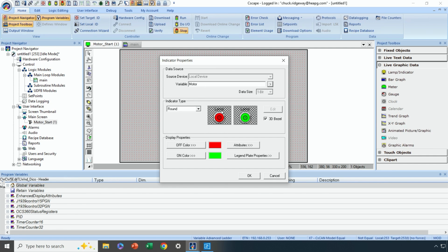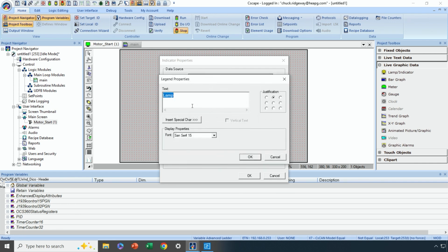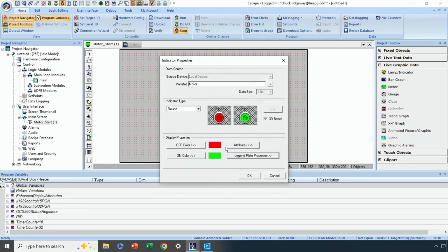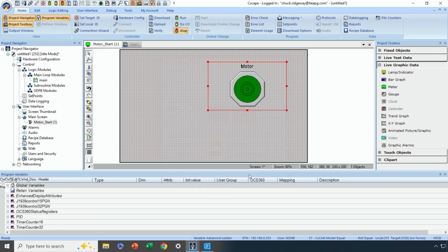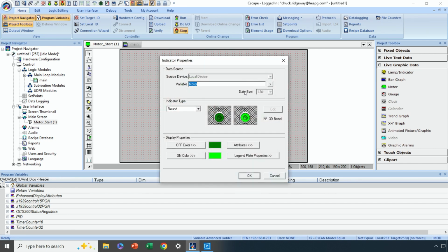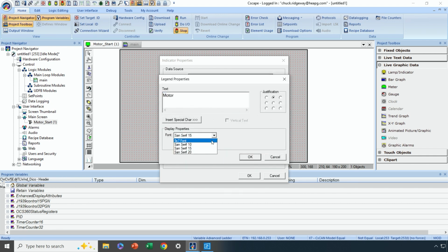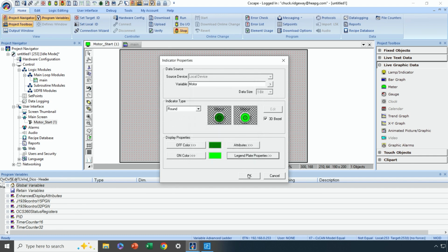Now, instead of saying lamp here, let's configure the legend plate for something a little bit more logical. Let's just make it motor. And from a color standpoint, when the motor's running, let's make it bright green. When it's not running, let's make it, let's say, dark green. And say okay. So now we have a legend plate at the top that says motor. If we want that to be larger, I'll double click on it again. And under legend plate properties, we can go back to legend, and let's make the font a little bit bigger. We can do that if we choose. And there we go.